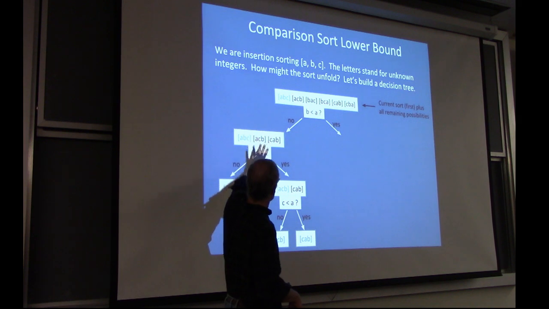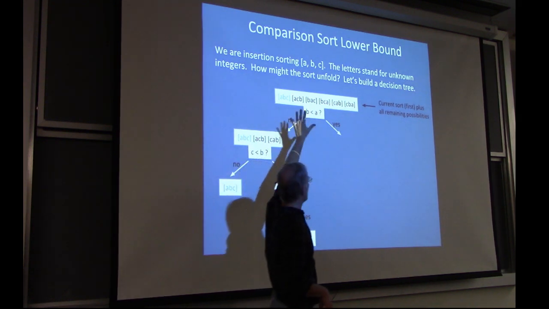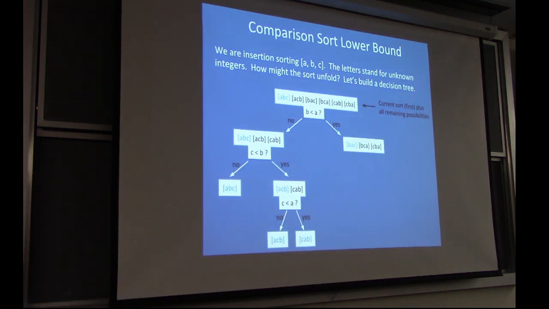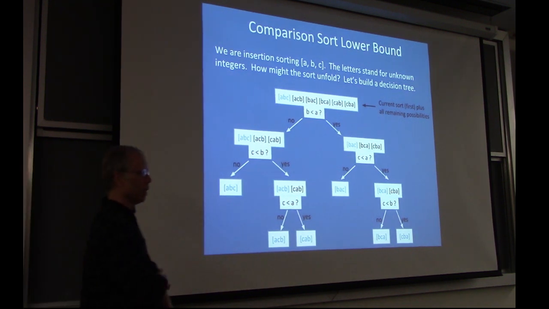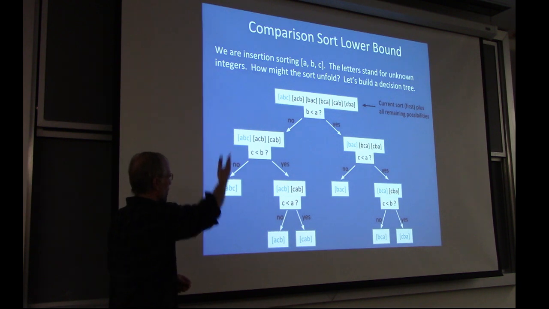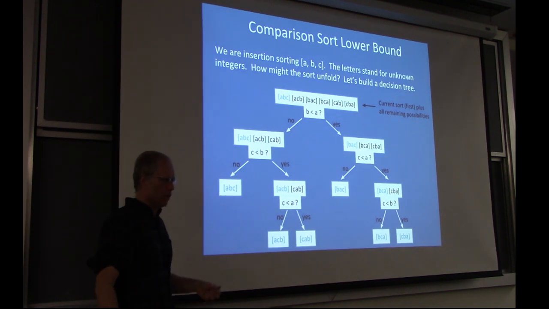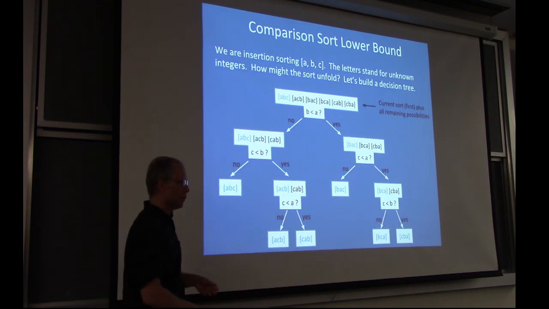So what we're doing is we're tracing through what could happen when the array is sorted. And we could do the same thing on the other side, and I will go through that fast. That is called the decision tree for insertion sort if you're sorting a 3-element array. This shows you everything that can happen when the array is sorted. Every path the logic can take in terms of the comparisons.